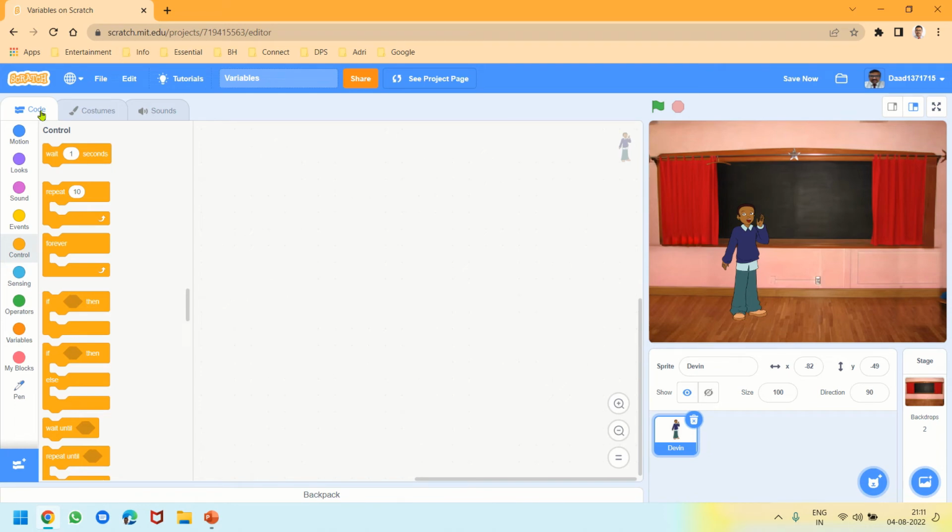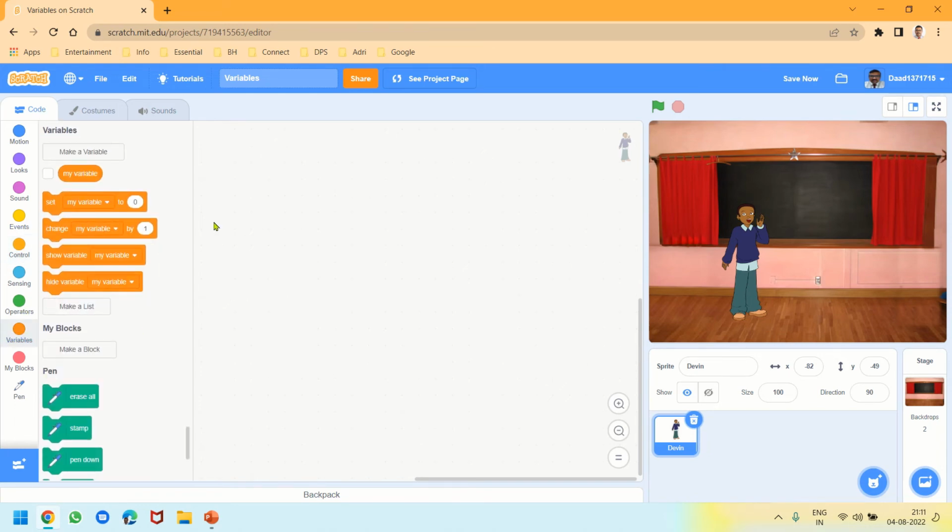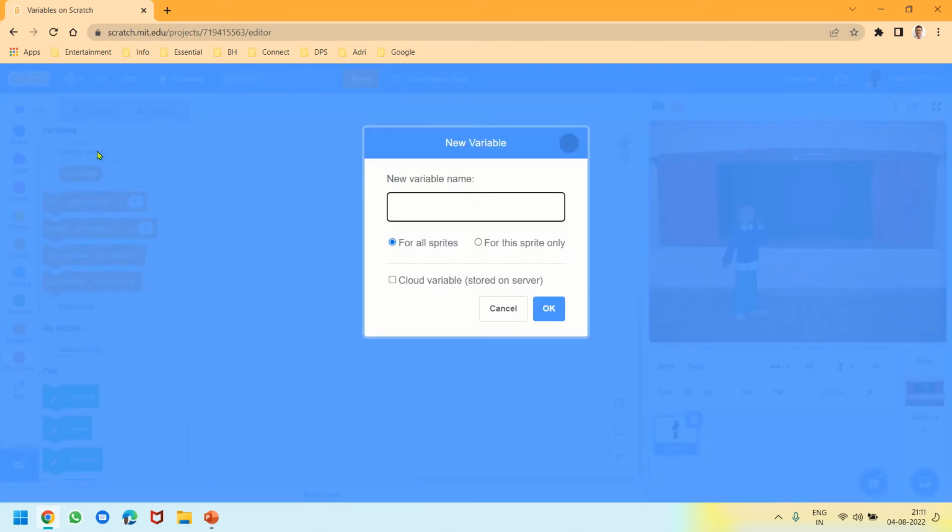Okay, next first we will go to variables and we will click on make a variable. The first variable will be number.